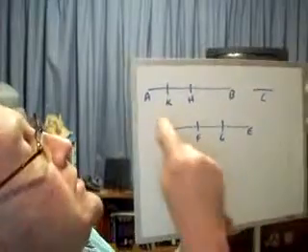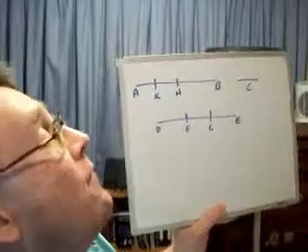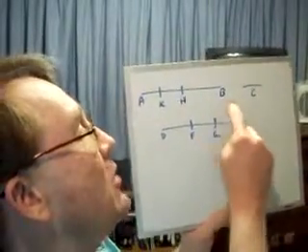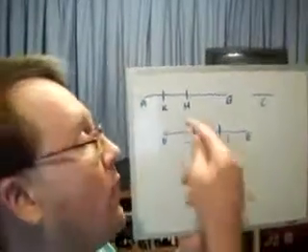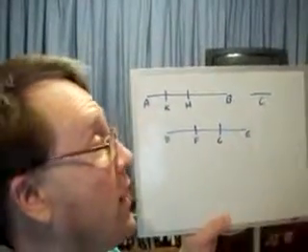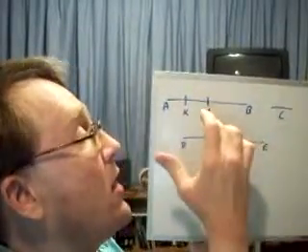From AB, let there be subtracted BH greater than its half. Now, what does that mean? Let's say that AB is 6. Half of 6 is 3, so BH has to be longer than 3. Let's say that BH is 4. If BH is 4, it's longer than 3, so BH will be greater than half of AB. That's what they're saying.